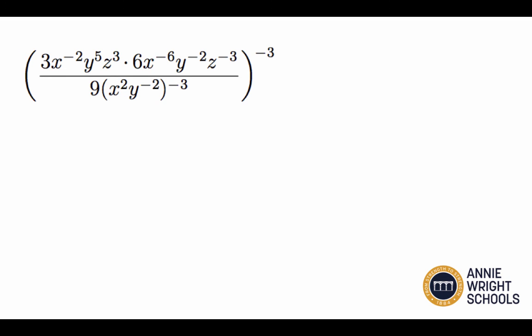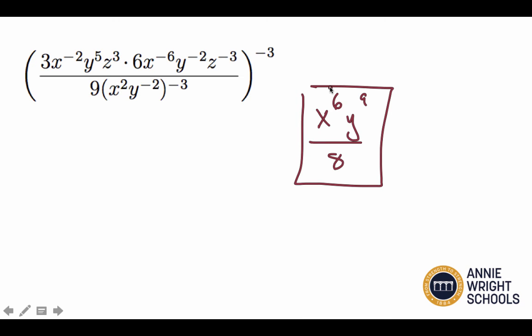Do your best. I would try this problem again, knowing that the answer you're looking for, if I write it down real quick, I believe was, what did we get? X to the 6th, y to the 9th, divided by 2 to the 3rd, or 8. See if you can get that answer.